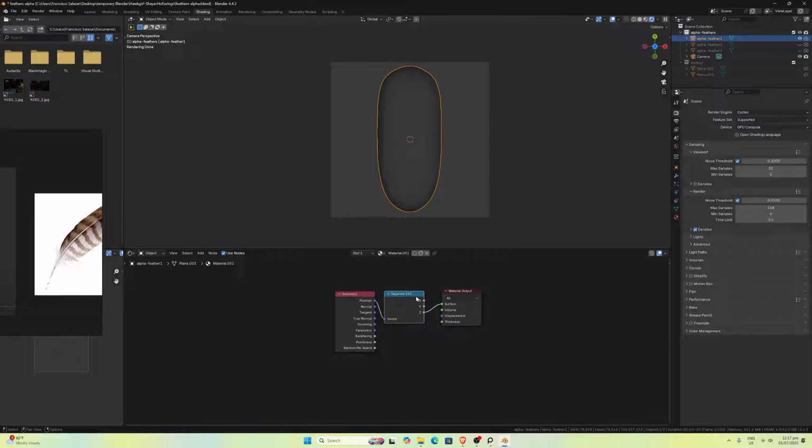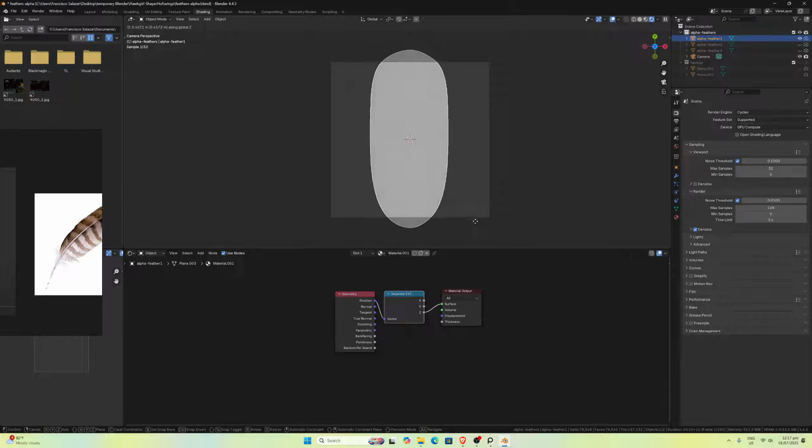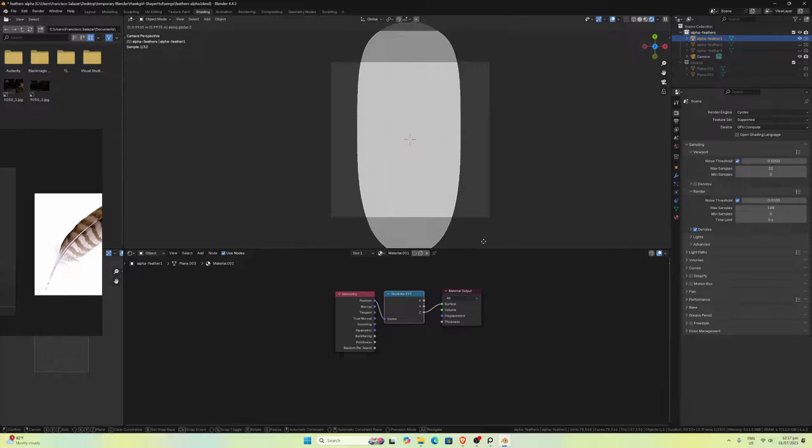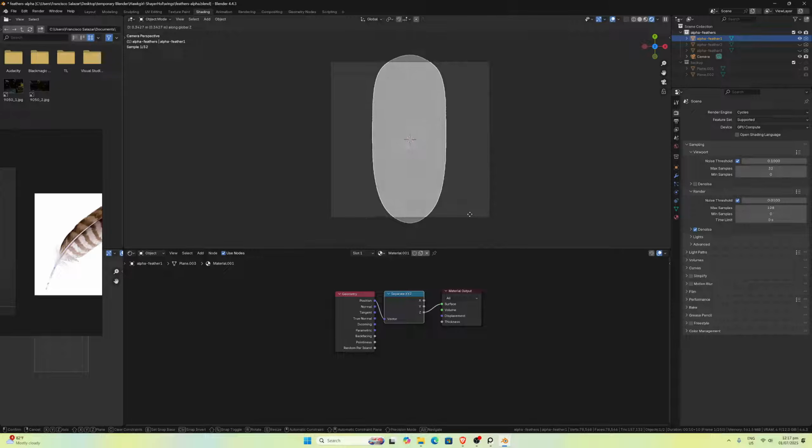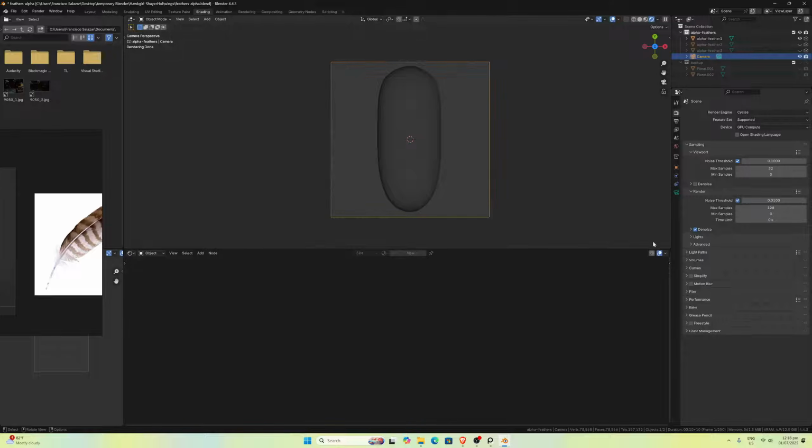Let me see. I don't remember this. So now I am going to move it up until I see the details of the feather. But as you can see, I cannot see the details of my feather. Let me change this one.